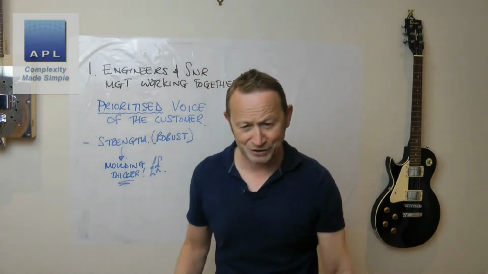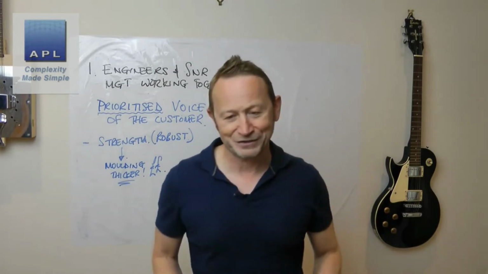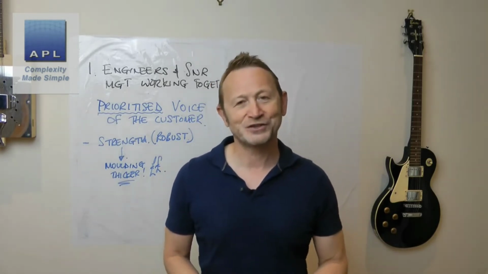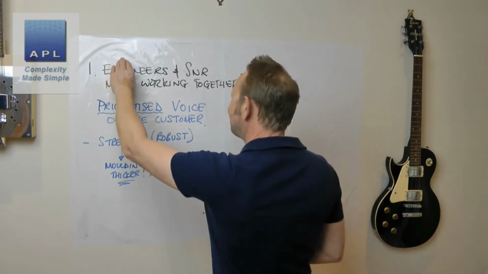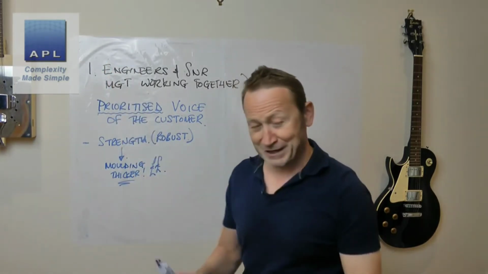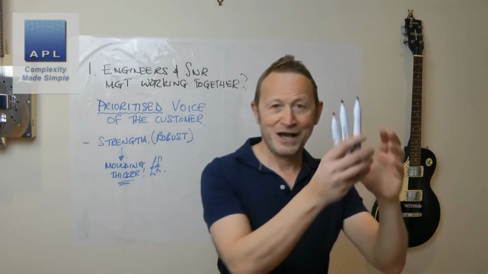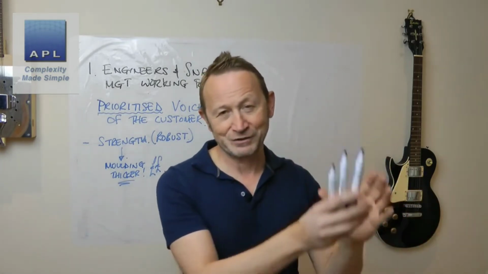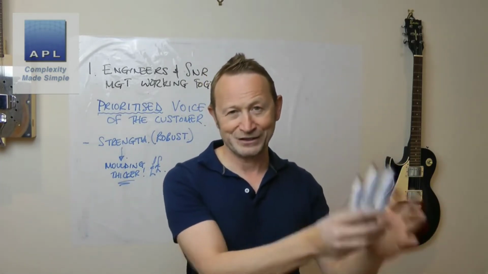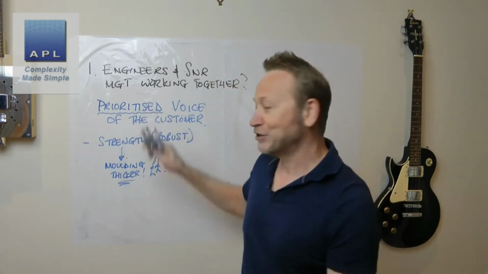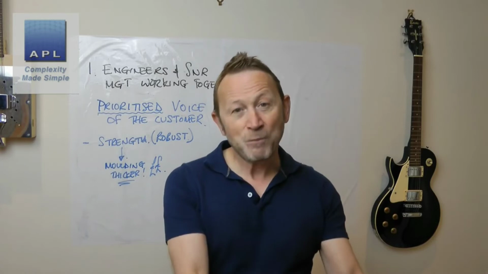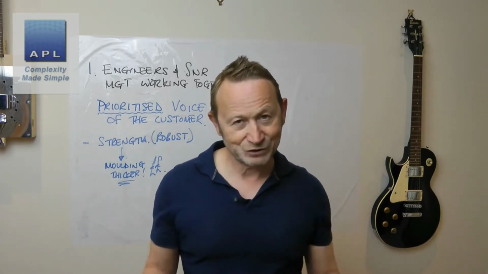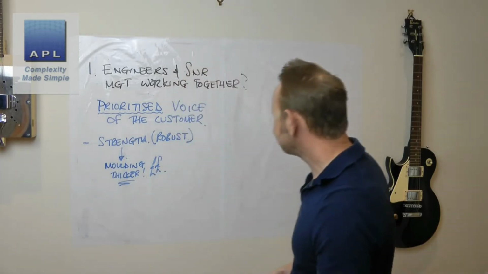Question 2 then, what we got here. How to stop the operator fiddling with process parameters. Now, I think you also mentioned that if we've got engineers and senior managers on the right page, and that they understand certain things on the machine is important in order to please the customer, how do we make sure that the operator doesn't go fiddling with things?